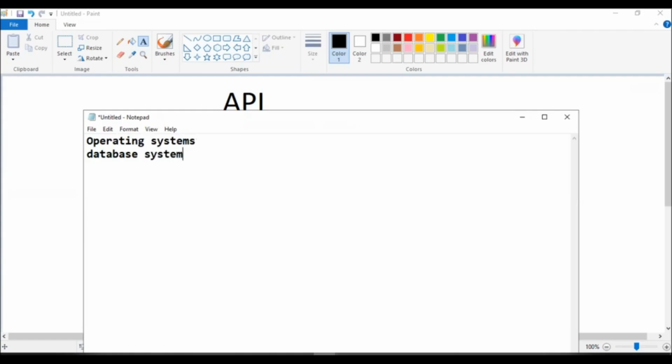We are going to discuss an example of a database system API as well, JDBC, Java Database Connectivity, right? Then we can create some APIs for hardware systems, right? Then we can create some APIs for JavaScript files as well, and so on, right?